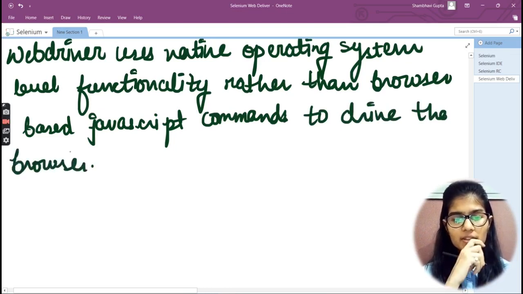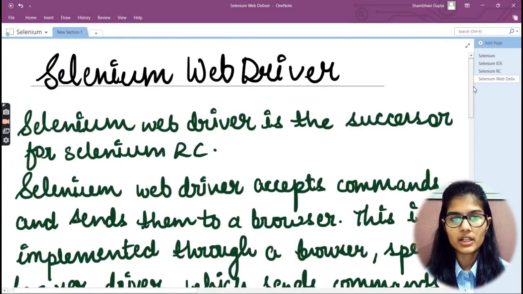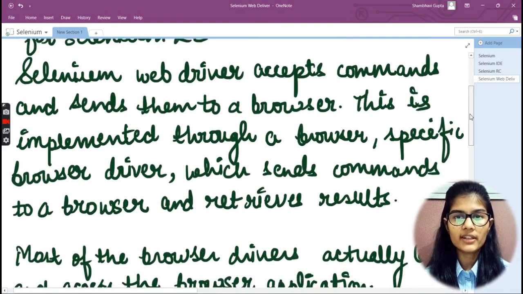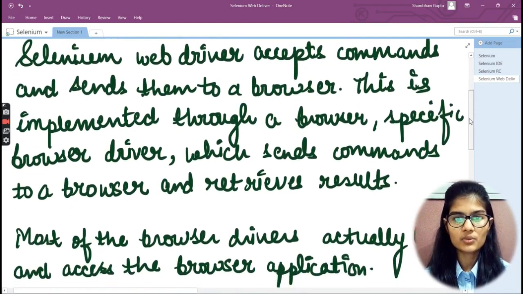Fine. So basically this is what the Selenium WebDriver does. So Selenium WebDriver is the successor for Selenium RC, we could say that. Selenium WebDriver accepts the commands and sends them to a browser.